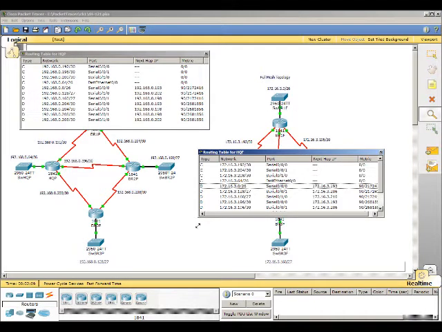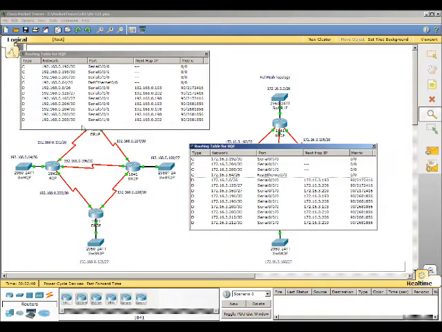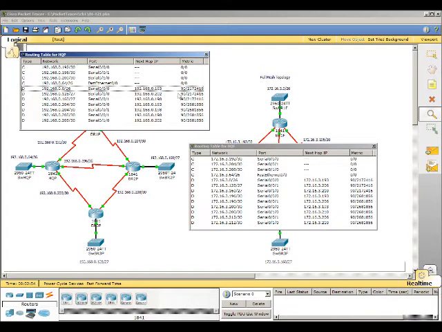Let's pull that over here. Open this up a little bit more so you can see the difference. And there are two other routes on this table compared to this one. And now it wants us to record the routes, but we're just going to keep their routing table up.